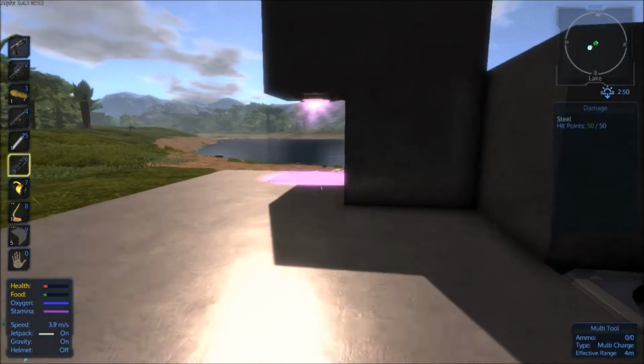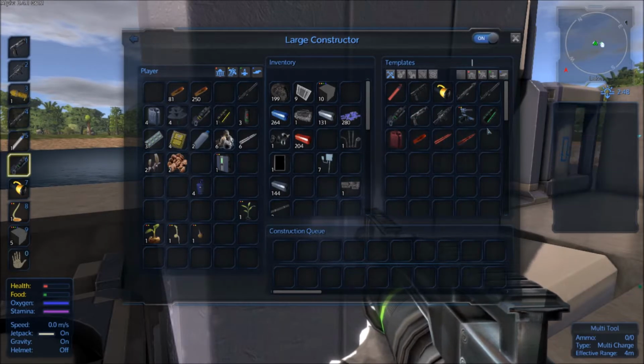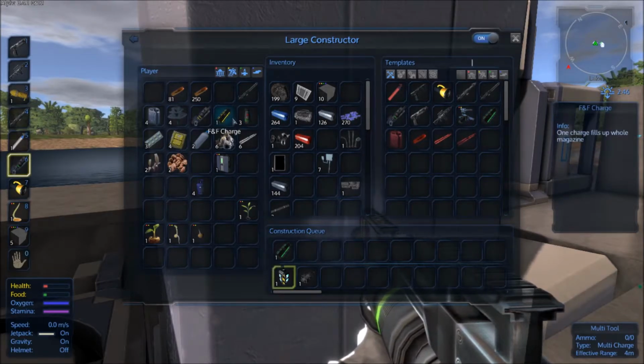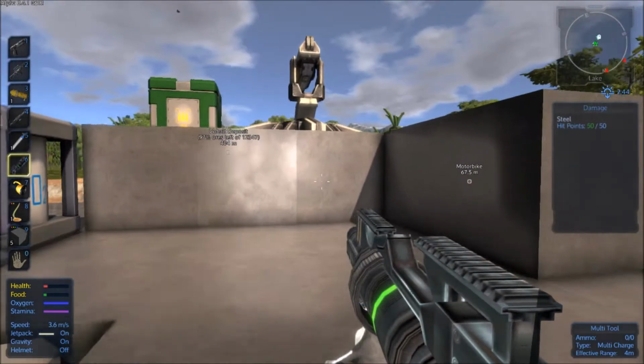Do you have ammo? No, you need a multi-charge. Good God. Where do I get one of them from? There you go. Have one of them. Please. See how much construction go. Oh, we've got one.